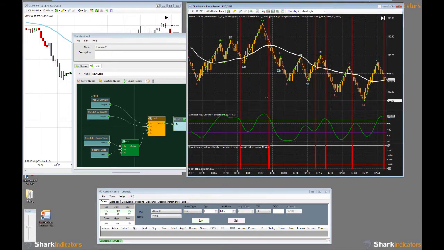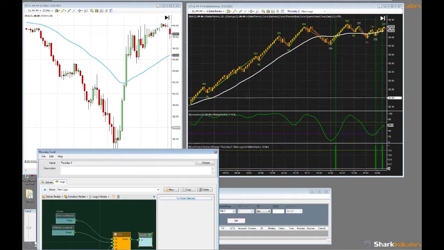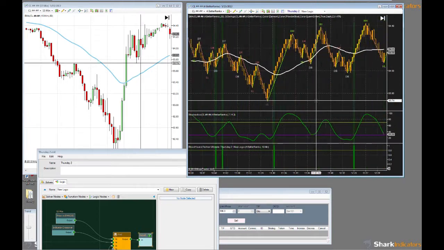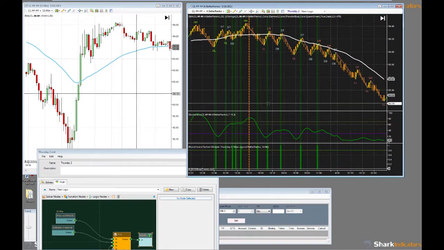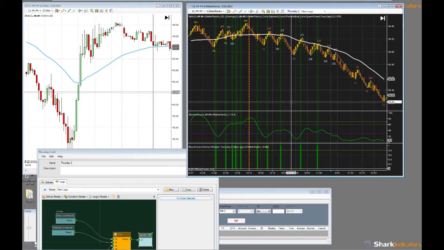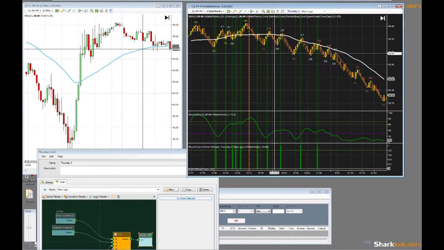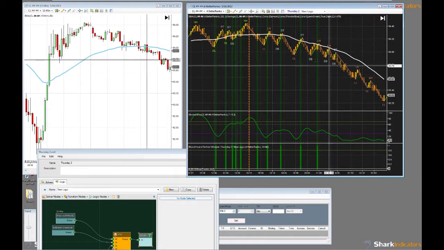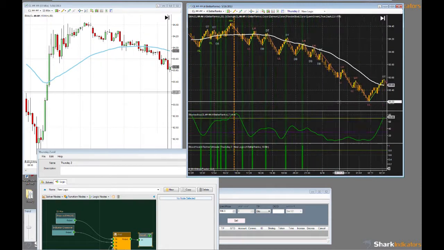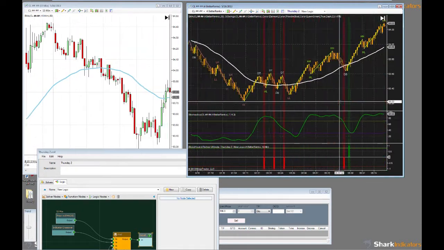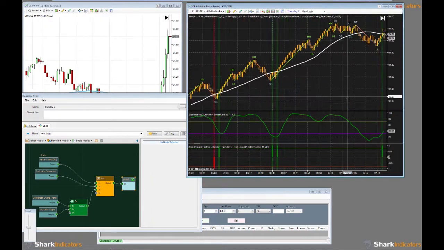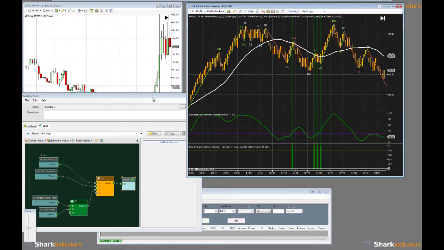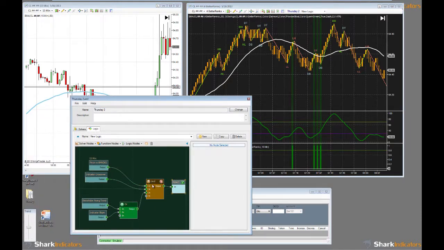Okay, so these are all signals that, in English, if I were to describe it, agree with the EMA 50 on the 15-minute chart. They agree with either the stochastic or the swing trend. All right, so that sort of relaxes it. And now we've got a lot of signals, but at this point, you could go through and fine tune and tweak your system a little bit more and change the logic up a lot.